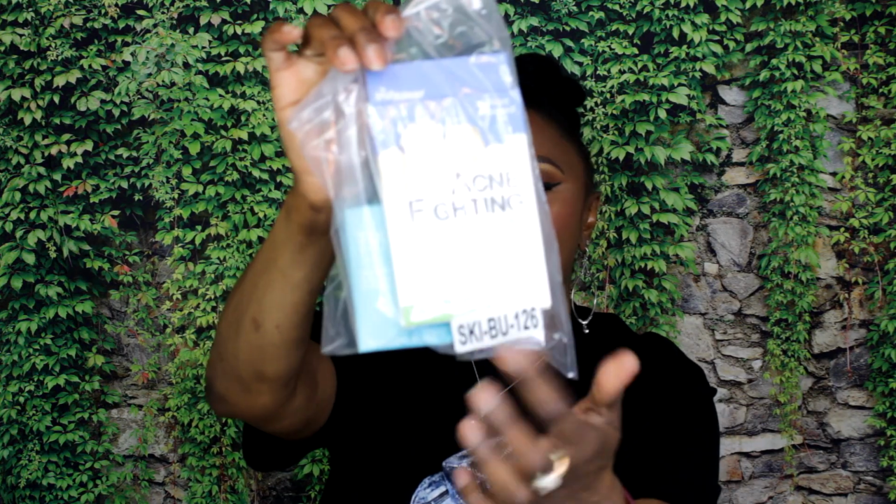So this one here, I'm assuming is the skincare bundle based on what it says down here. Skincare bundle is generally valued at $24.99. We have 3 products in here as well. The first one, we have a nose patch for fighting acne. And it's not like the spots. It's actually a patch that goes across your entire nose.